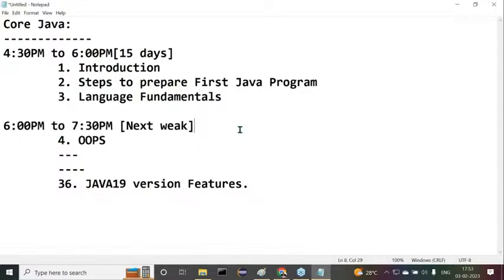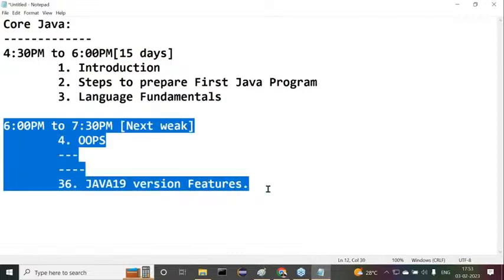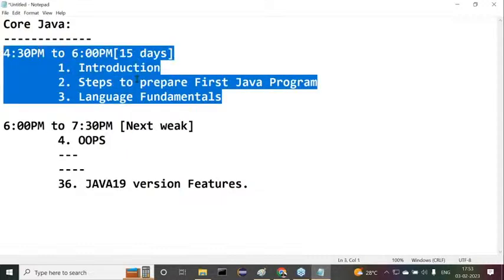So we can understand the other schedules clearly, and the remaining full stack courses are going to start at some time we can attend clearly, right? That means only 15 days of time these classes are going to happen. Next week onwards I'm planning to start the OOPs concepts. OOPs is the starting point for Java. As early as possible, I'll start Java. But anyway, if you lack some fundamentals, I will take those fundamentals at that time.